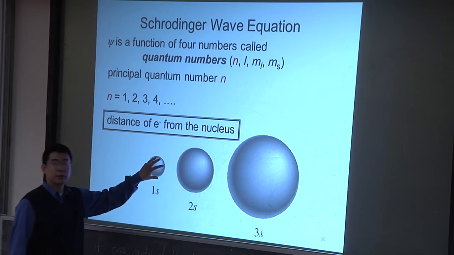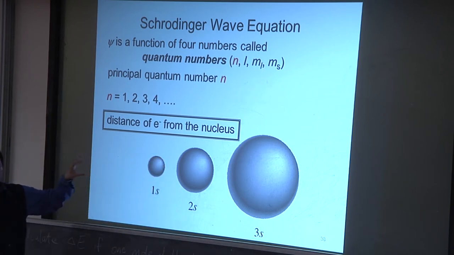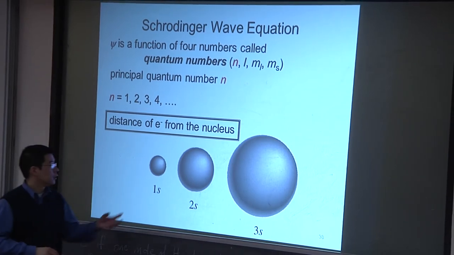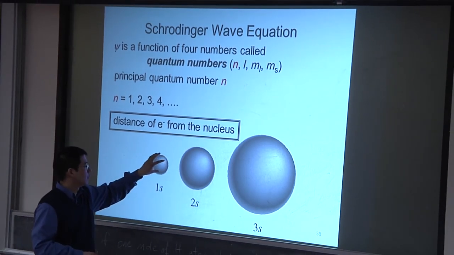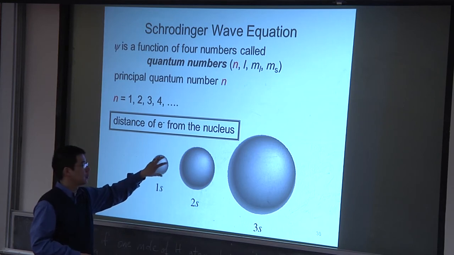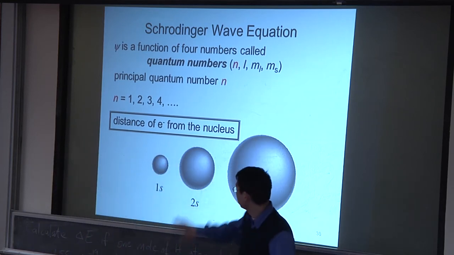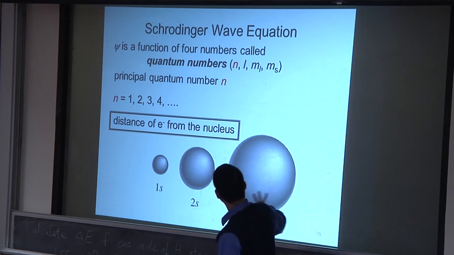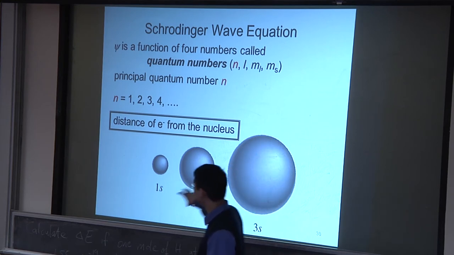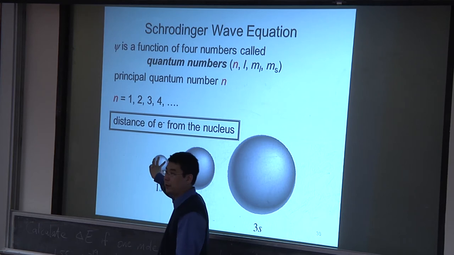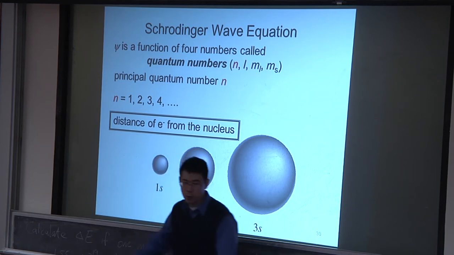And what's gray is the area in which you're likely to find an electron. Remember, the wave function describes the probability of finding an electron in a certain area of space. So for n equals 1, you have a small amount of space. For n equals 2, you have a bigger space. For n equals 3, you have a bigger space. And if your electron's somewhere in here, its average distance from the nucleus is going to be much bigger than if it's over here, right? The average distance from the nucleus is going to be quite small.